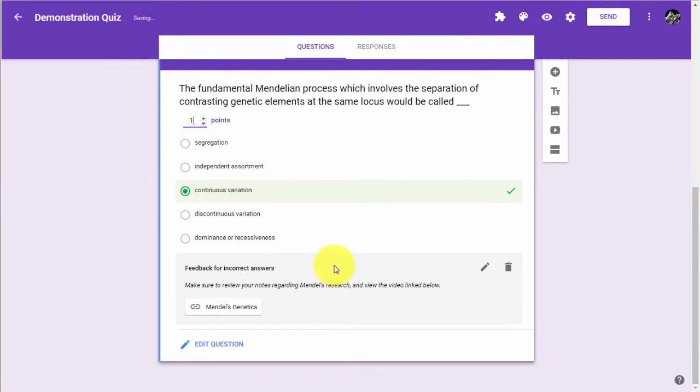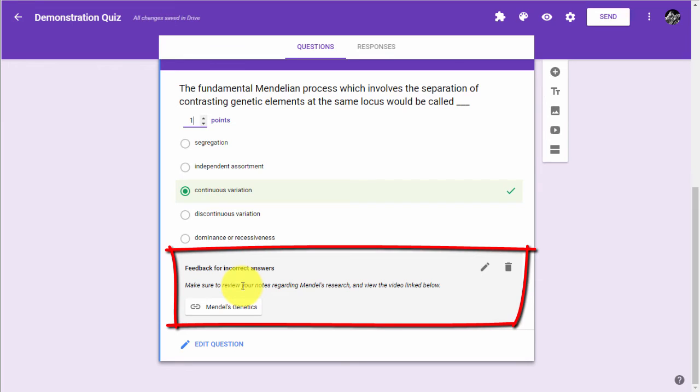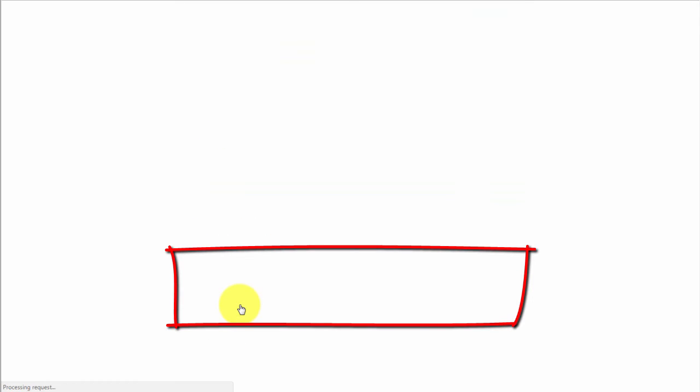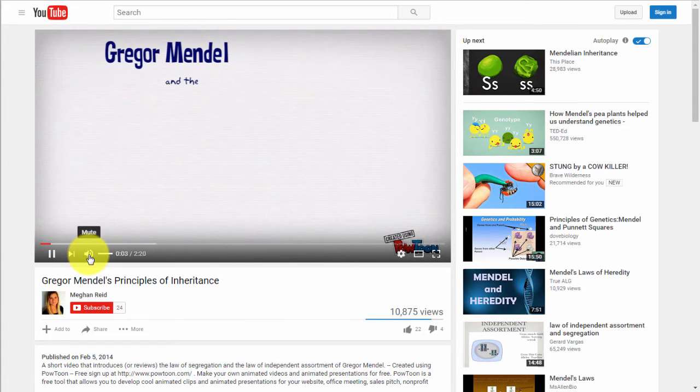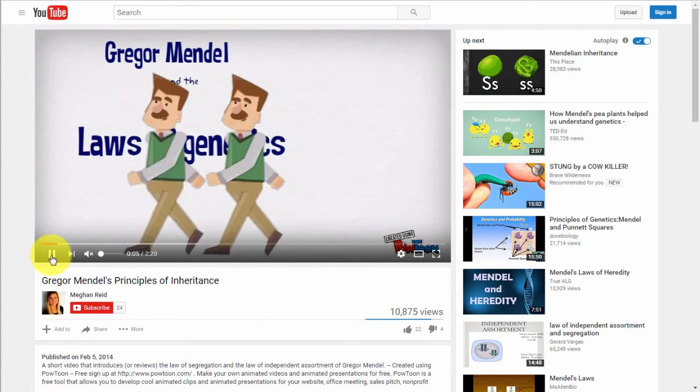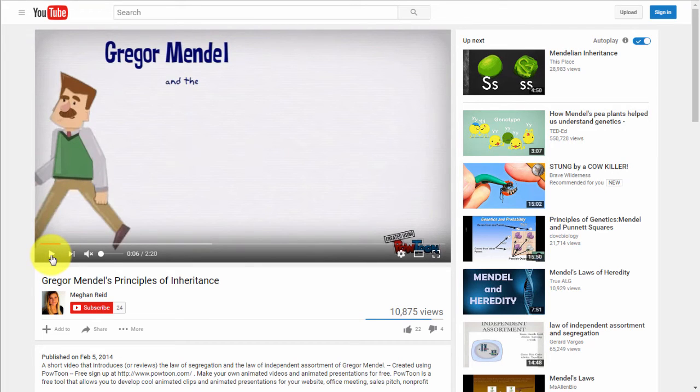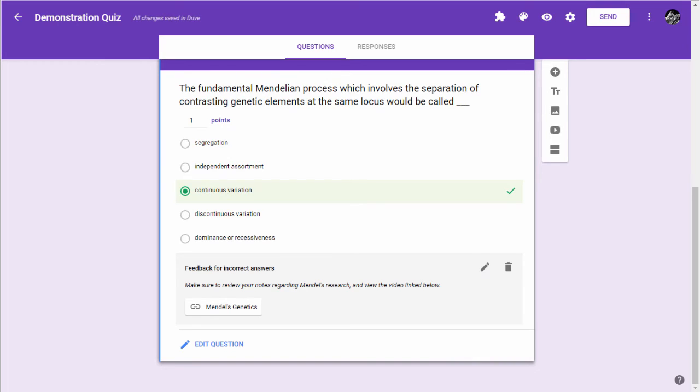And when the student, if they get this wrong, they'll be prompted not only to review the notes, but to watch this video. And when they click on that, it'll open directly to the video that I've asked for them to be able to watch. Okay, so that's a pretty neat option. If you already know that you have some resources to reteach, you can link them directly into your quizzes. While yes, that's a bit of work in the beginning to get that started, it will pay off in the end as students take more control of their own remediation. I hope that makes sense.